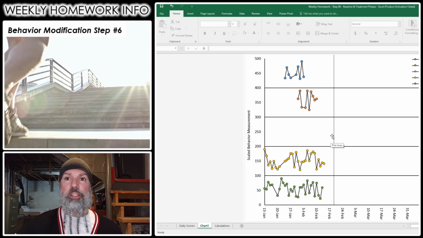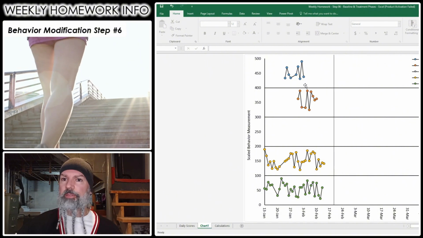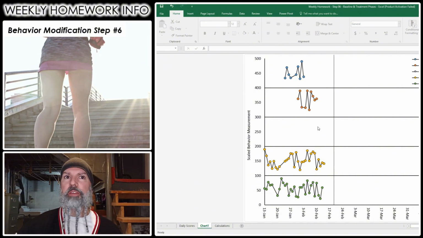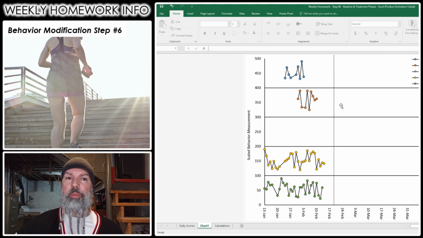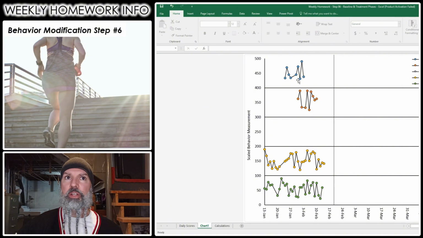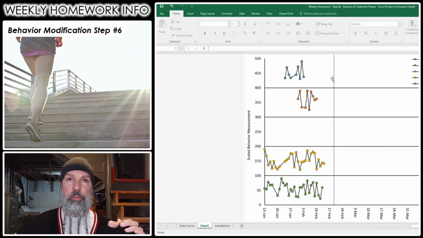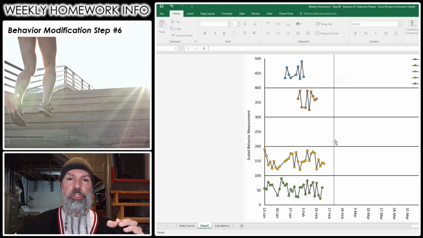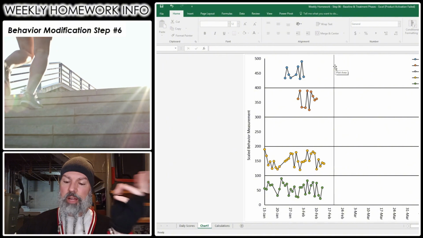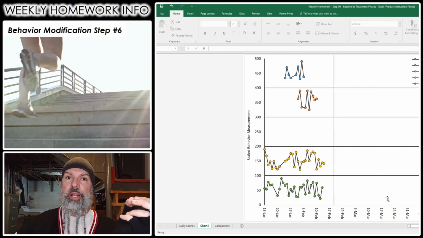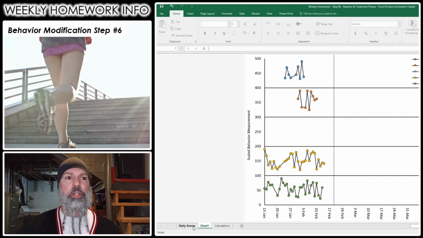And this is going to tell us when we begin changing, when we begin treating our mindfulness training while we're leaving all the other ones untreated. So we're going to continue on recording our behavior for our other 4 behaviors here while we modify the mindfulness training. And this lets us know when we started that modification on mindfulness training. And it also gives us a visual way of knowing when we began the modification of the mindfulness training without trying to modify the other behaviors. And that's very important, what we're going to be using for a future analysis.